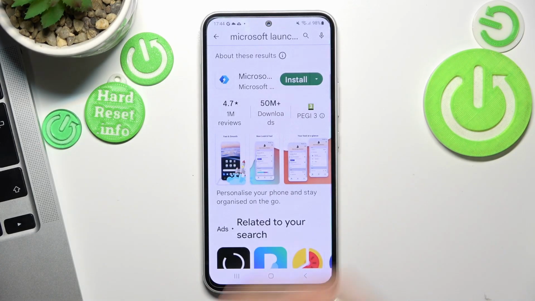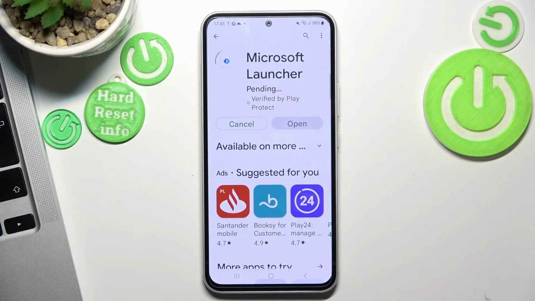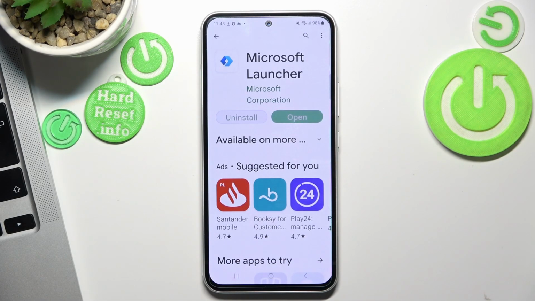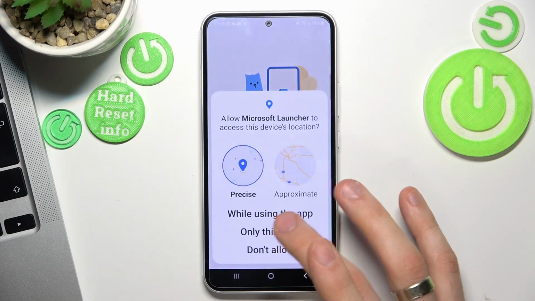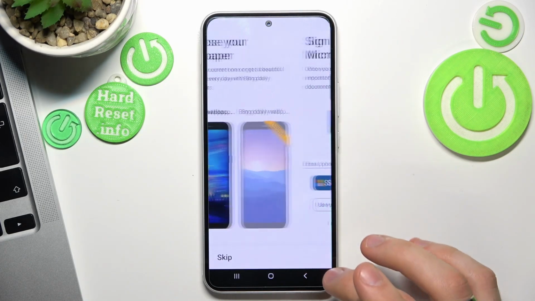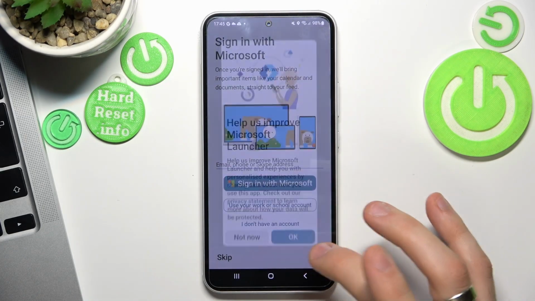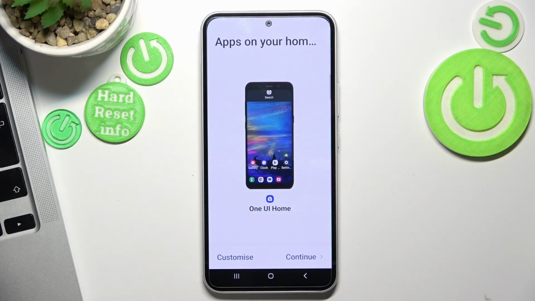I'm using Smart Launcher 6 when I am at home, when I have free time, because it's really beautiful and colorful. Microsoft Launcher I'm using when I need to be productive, when I need to be really multitasking, because firstly, you have a Samsung device, and a Samsung device works with all Microsoft applications.